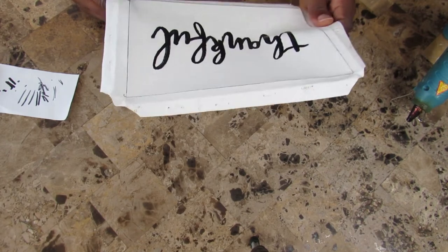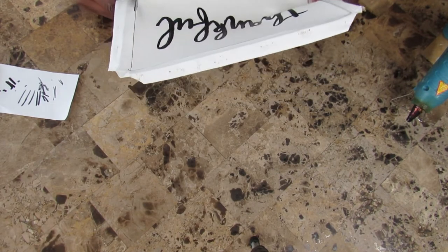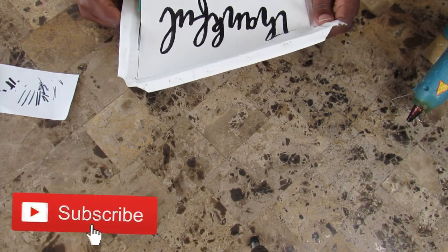Cut about half an inch from the line that you made so none of the canvas would stick out from the wooden frame.